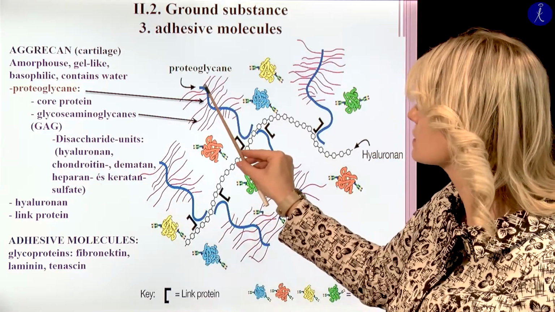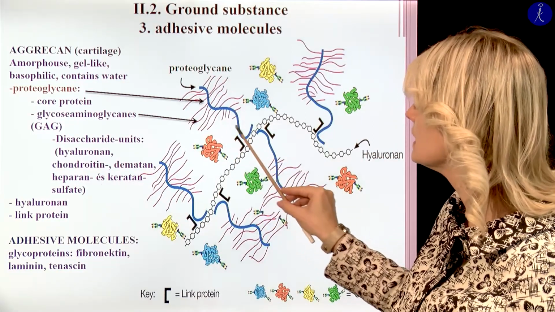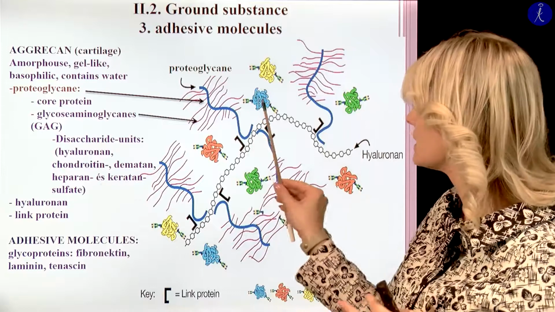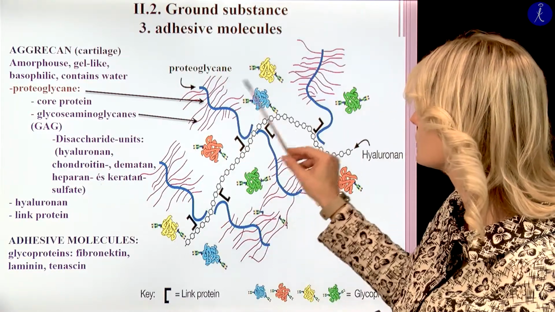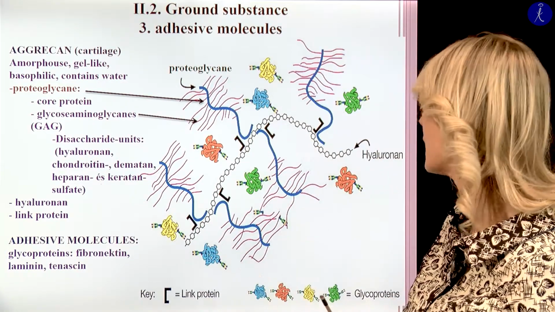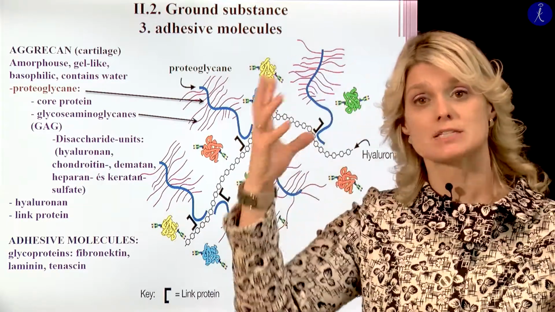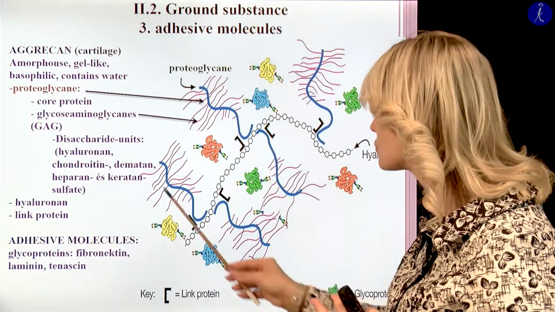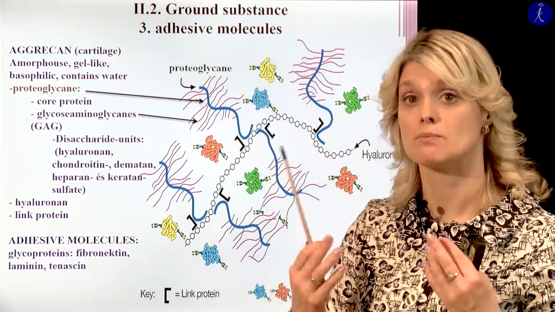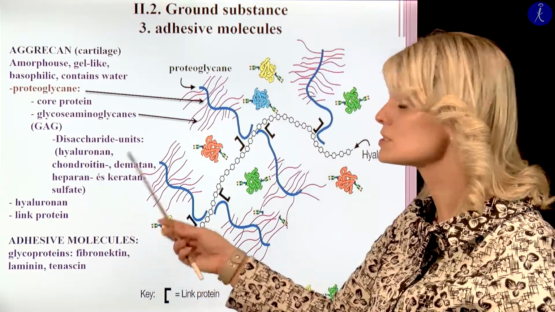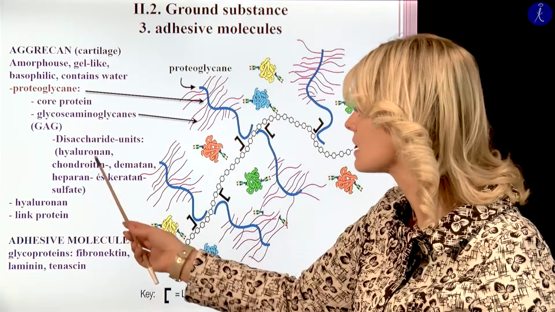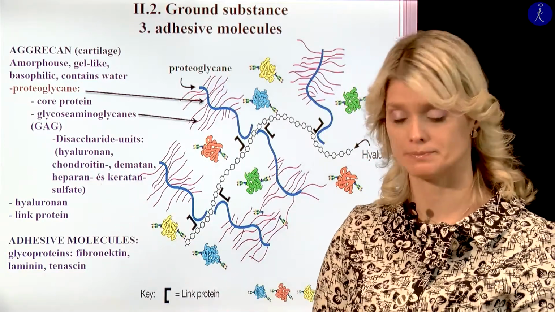This jelly-like material consists of special molecules which are called proteoglycans. The proteoglycans have a core protein and very long glycosaminoglycan chains attached to it. Here you can see one molecule, and a lot of proteoglycan molecules will attach to another molecule which is called hyaluronic acid. So this very special three-dimensional molecular meshwork will form the amorphous ground substance, the basis of the connective tissue. Of course, it could be different depending on the connective tissue exactly. We could have different disaccharide units depending on where we are.